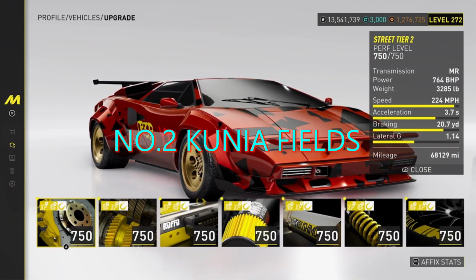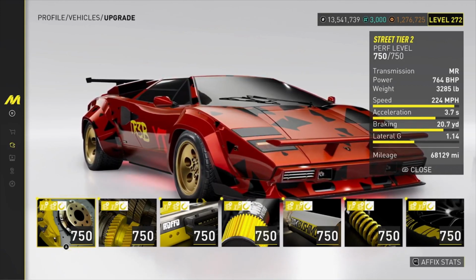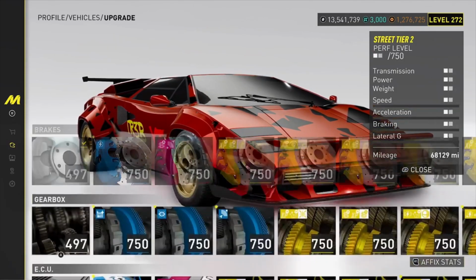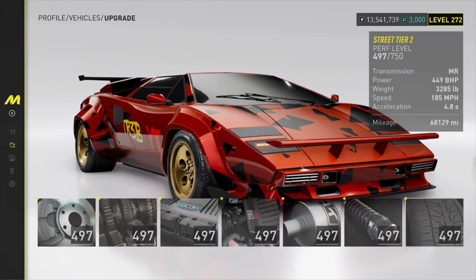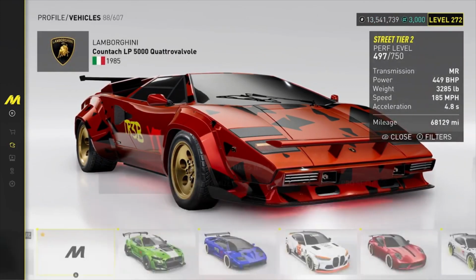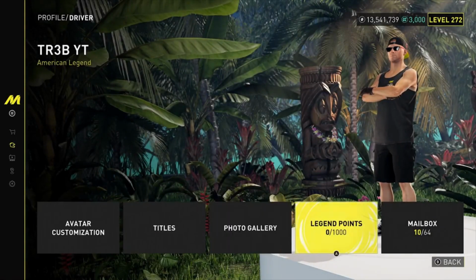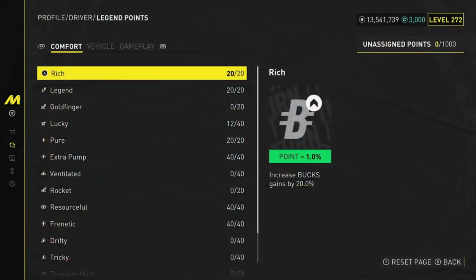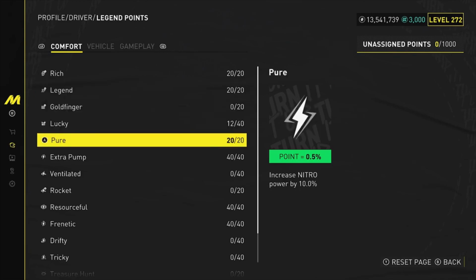I'm going to get this particular car, the Lamborghini Countach, the old version. You want to make sure that it has no parts on it at all, a bare bones, basic car. You want to go to the famous part on the map. Before you do that, make sure all your legendary points, for an update today, so we know we've got loads of legendary points. I've made sure I got rich and legend on because I want XP and money mainly, not to ride about anything else.